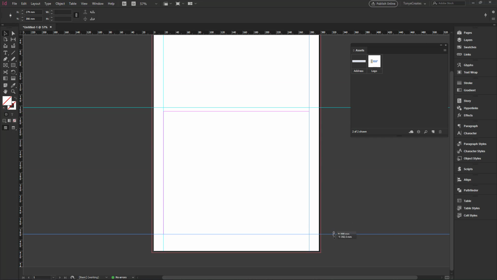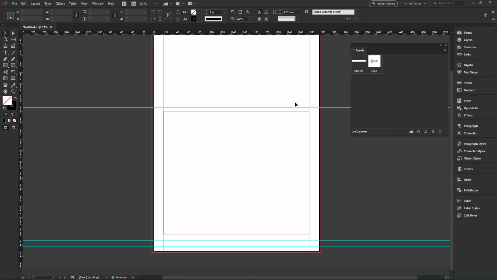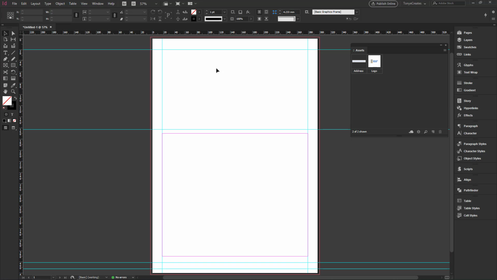Then for the bottom, where we'll have my logo and my address, I'll pull out guides to hold them, taking care and making sure that they are not too close to the bottom part, so that when the trimming is done in print, we don't mistakenly trim out sections of the content of the calendar. All right, so having done this, I'm going to create a placeholder for the image. So I go and pick my rectangle tool. So I click and drag. So that has been done.